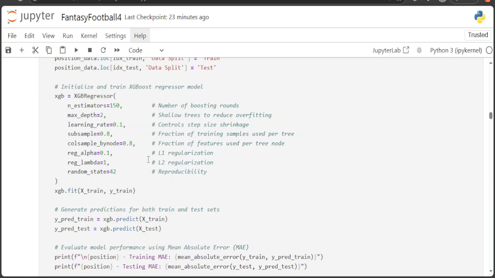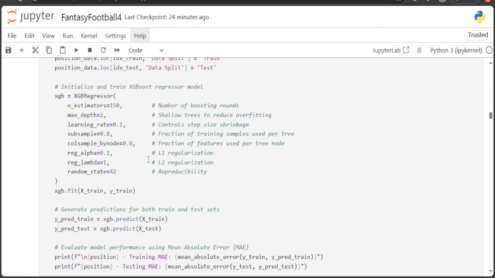And the random state is the random number generator seed, so that the model's randomness from sampling the rows and the columns is reproducible. It ensures we get the same results each time when we train the model.